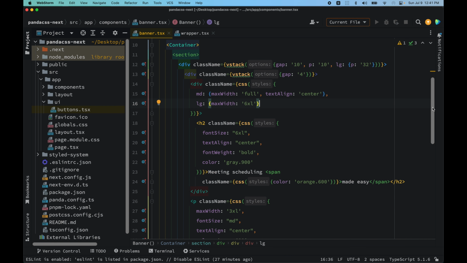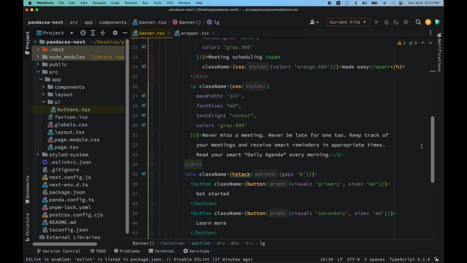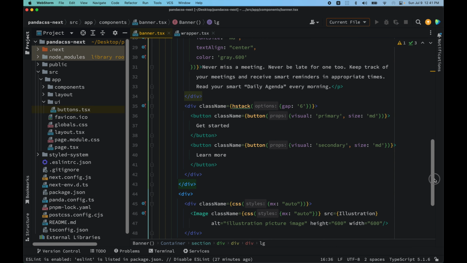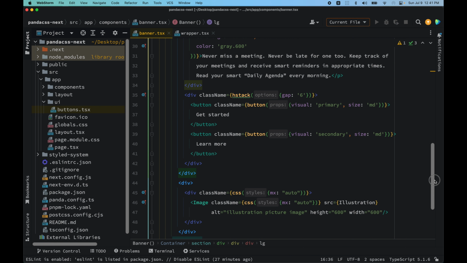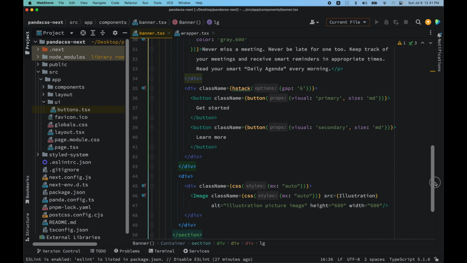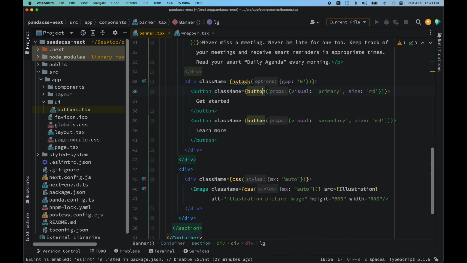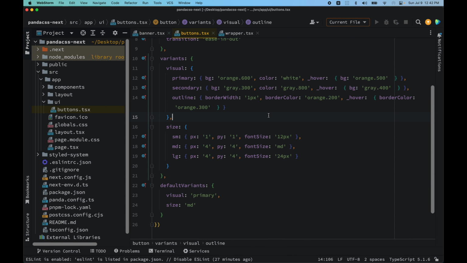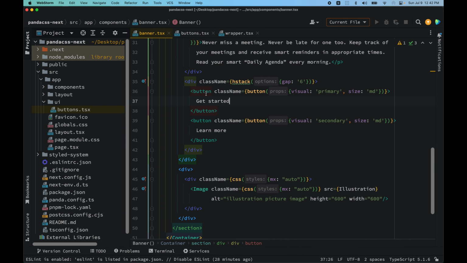With this couple of changes, it's just adding CSS, which I suppose I won't be typing out all the CSS styles here, but you can see we also used a button as a visual and passed in primary and size MD, which is the same thing that we defined here, visual primary and size MD. And these are the variants that we used, these two buttons.